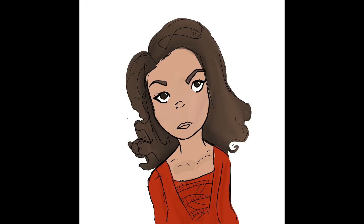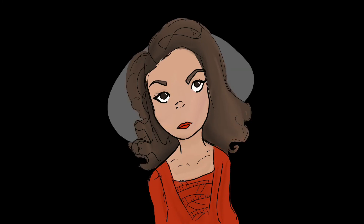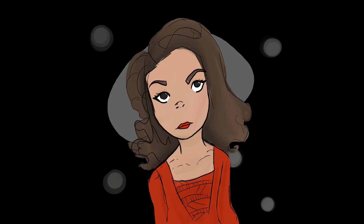I was messing around with the blush on her face, trying to figure out what colors to put where and whether she should have eyeshadow. Then I noticed she didn't look very different from the background, so I turned the background into solid black with a little white circle, which I soon turned into a gray circle. I had to figure out how to keep the whites of her eyes against the gray and black background. I just love this drawing — I added a couple little speckles around it which looked better than a plain background. Then I just signed it and want to thank you guys for watching.